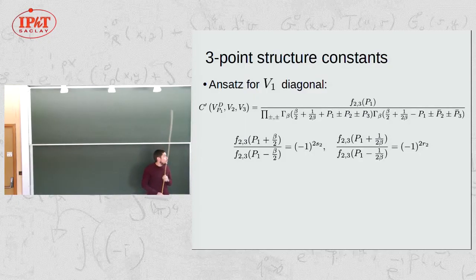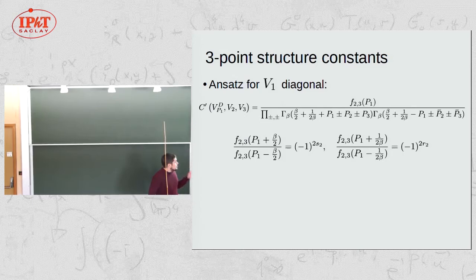So, for example, if we have a diagonal theory, these indices would be 0 and f would always be 1. If we have a theory with non-diagonal fields but which have always integer indices, again f would always be 1. But in a more general case, we would need to determine f, for instance, by recursion for each structure constant.